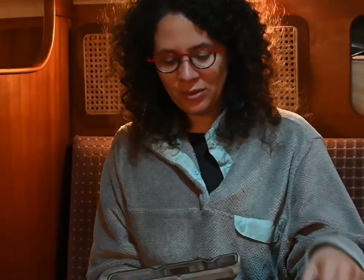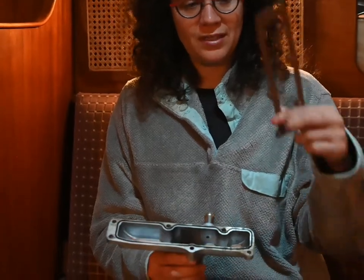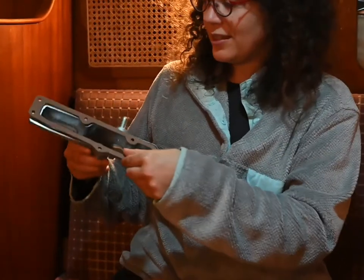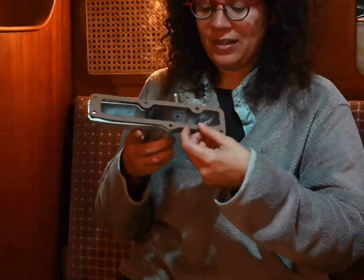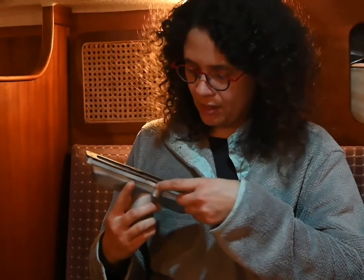The problem I'm dealing with is that I ordered a complete set of Kubota gaskets for this engine, because it's the same engine that is used in tractors. The gasket for the air intake manifold fits it, but it's a totally different type of gasket. This gasket goes into a thin groove that goes all around the manifold — it's like a rubber gasket. The one that came with the kit is a paper gasket that clearly fits and is clearly made for the air intake manifold, but it's a totally different style. I think that's probably okay — everything lines up perfectly.